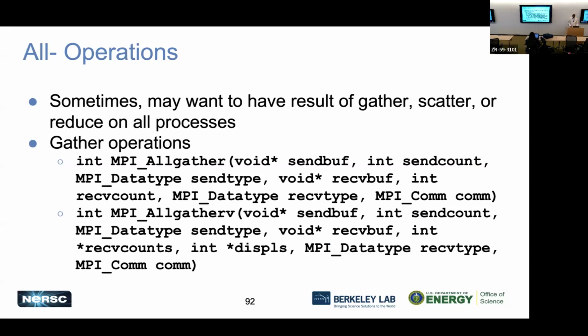And so we also have all operations in which we want to have the result of the gather or scatter sent to all of the processes and not just the manager or the lead TA. And that's when you can do an all gather, where everyone knows everybody else's preferred pizza. If you want to get them a gift later and get them their favorite pizza, now you know it.